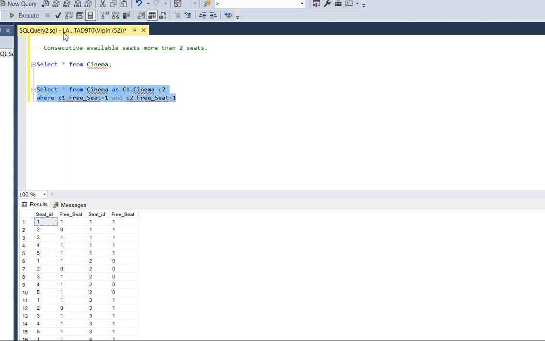If I run this query, let's see the output. Here you can see now I have the data where free seat is 1.